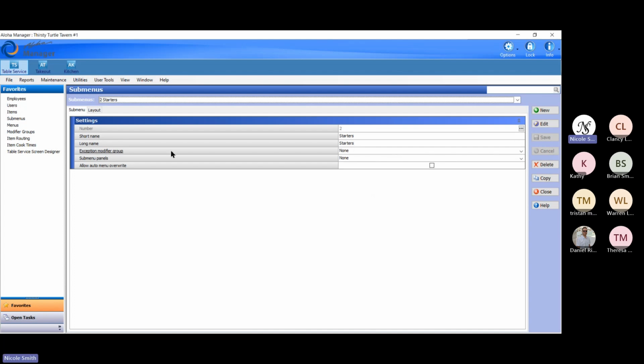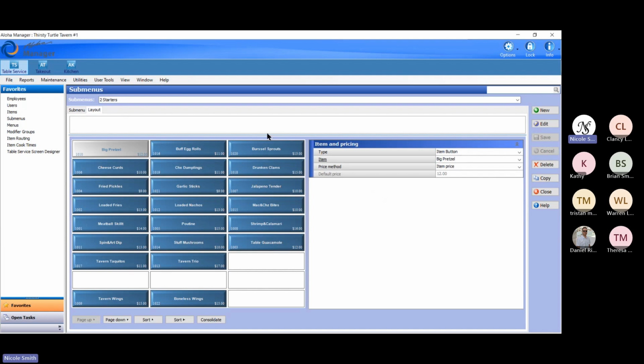When I click on this, I'm going to go to the layout tab, which is the second tab in, and it's going to show me all the buttons that are currently on my screen. So to add a new button, you're going to click on any white space available, and then over to the right where it says none, so you have item and then none, you can type in the item that you wrote. I wrote in wings, or you can use the drop down and find the item by scrolling through the database.